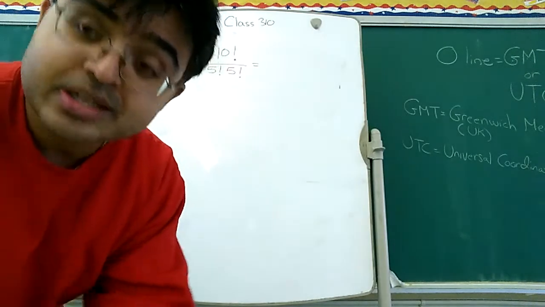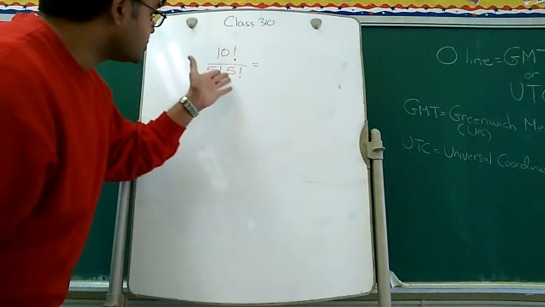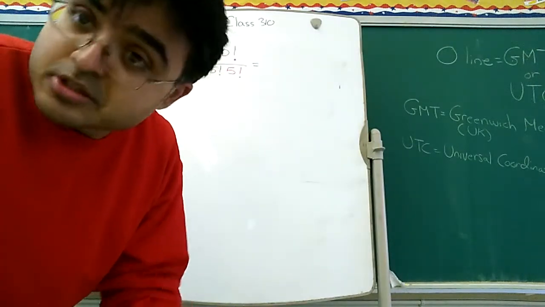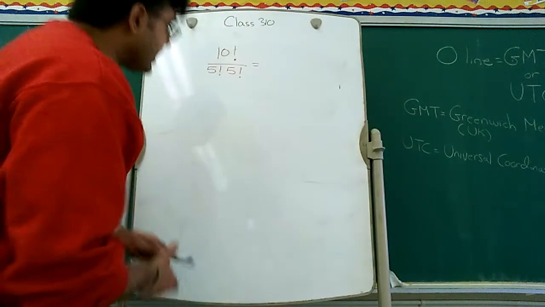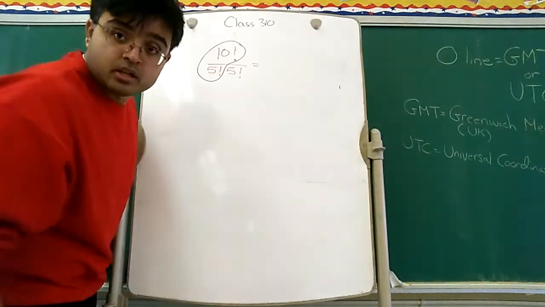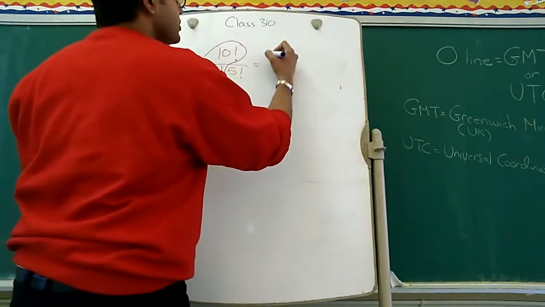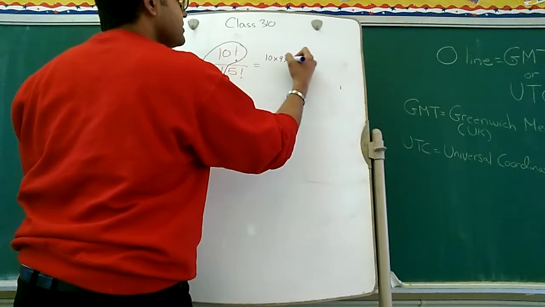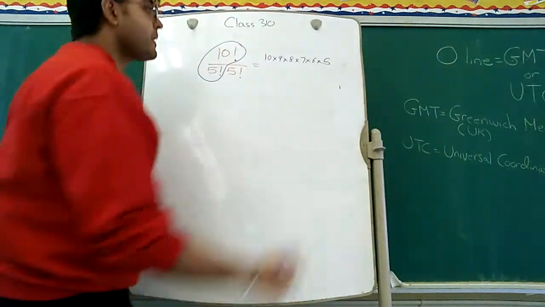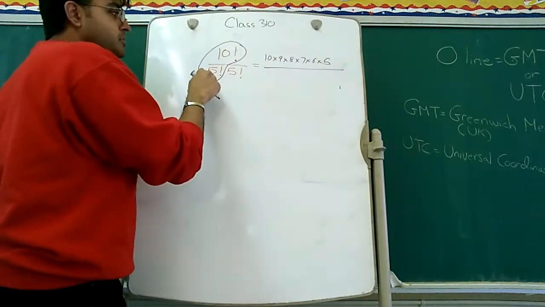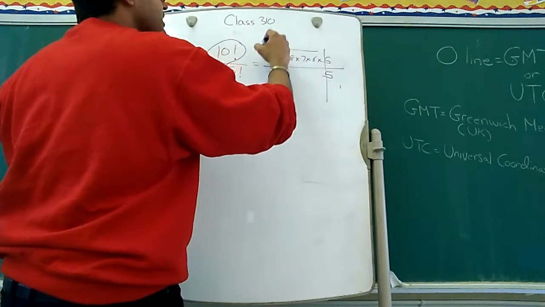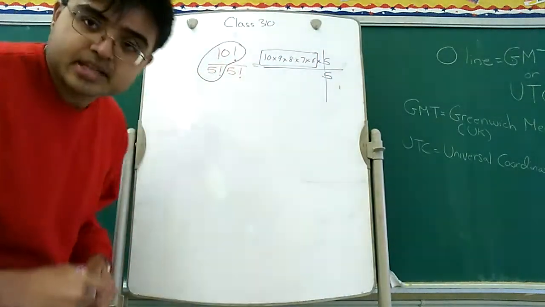In this situation, it doesn't matter. You've got to use these numbers regardless. So you might as well just do it one at a time. So, what am I going to do? I'm just going to take 10 factorial and divide it by 5 factorial. Let's just do it. We have no choice. So, 10 factorial is 10 times 9 times 8 times 7 times 6 times 5. Stop. Divided by 5 factorial, 5. Cancel it out. Take this 10 times 9 times 8 times 7 times 6.